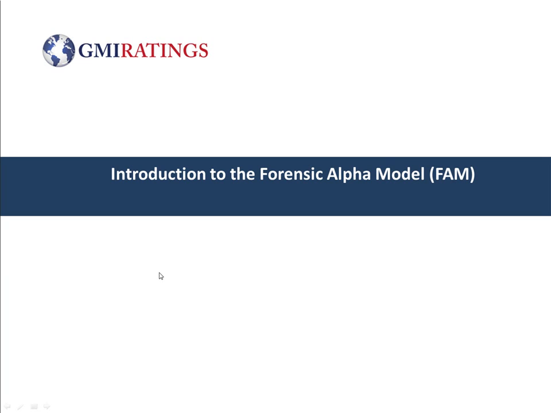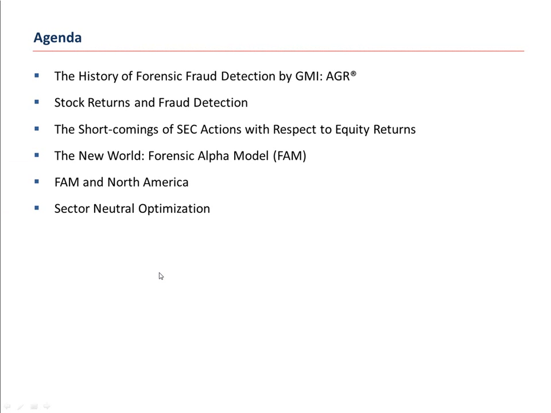So let's start with our introduction to the Forensic Alpha Model, FAM, and in particular, we'll focus on North America. Take a look at our agenda. We'll look at the history of forensic fraud detection by GMI and the first model we've ever created called AGR. We'll talk about stock returns and fraud detection.